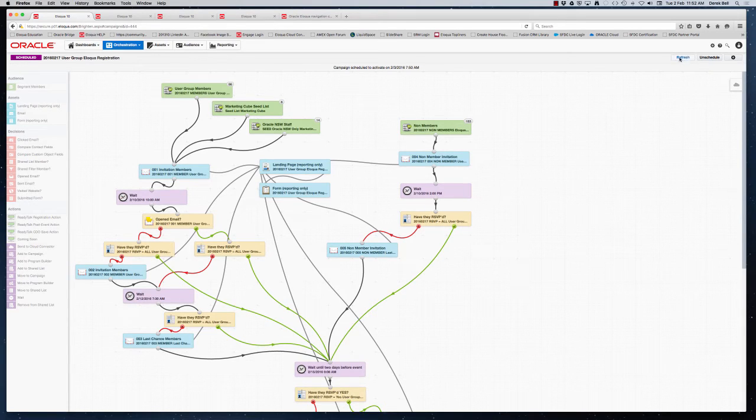You might have noticed the addition of the new refresh button. That's been in place now for a couple of months, but it's quite helpful when you're making changes, especially to live campaigns. If you're deactivating them, etc., the refresh can be quite helpful. Or if you're looking at a campaign that's in motion, you can refresh it and your people will actually move down. So all these numbers that you see will begin to move down through the relevant campaign.